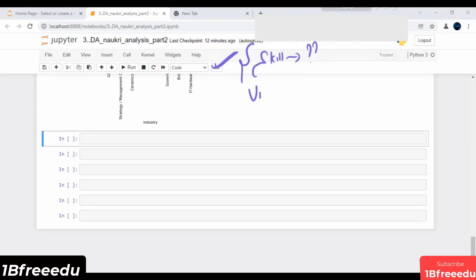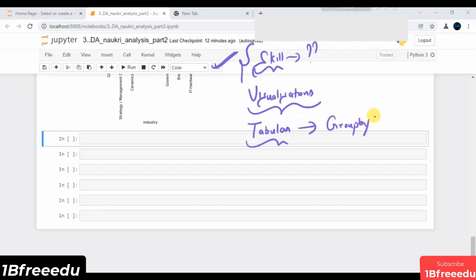We can use some visualization approach just to come up with this conclusion. You can also use some tabular approaches where you can think of some data in the form of a data frame. Let's say you can call groupby on top of your skill feature, and you can say, hey, just call median of your average pay rate, and that's it. This is your tabular approach.